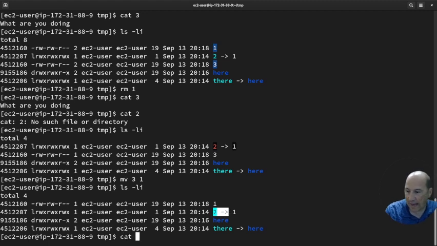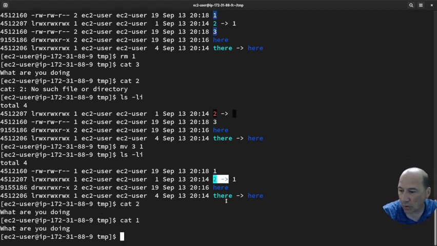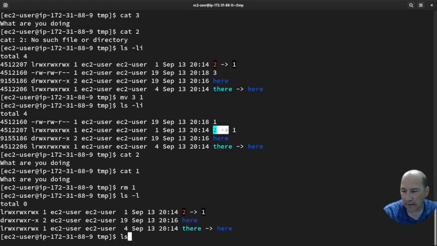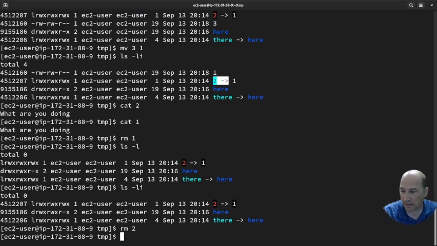So we can now cat 2, and we can cat 1. Cool. Now I'm going to remove 1. ls -li. And you can see 2's broken. rm 2. Okay, some crazy stuff, right?